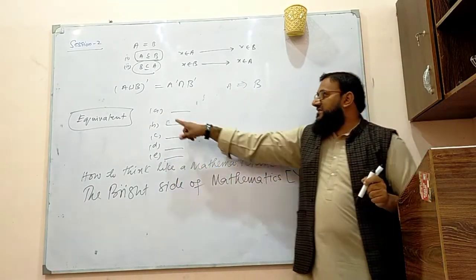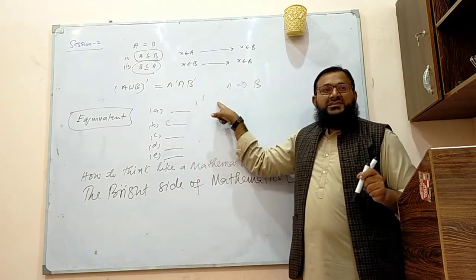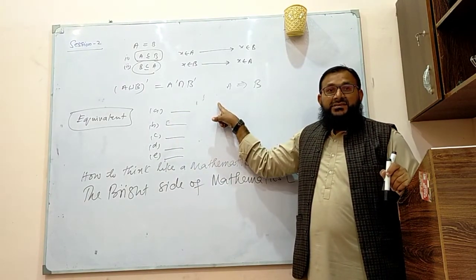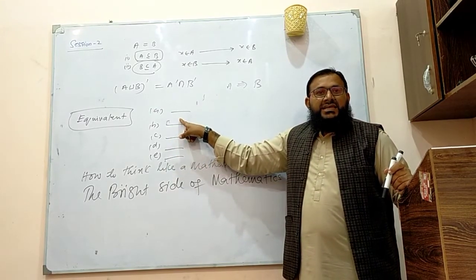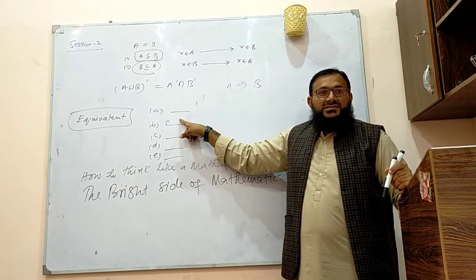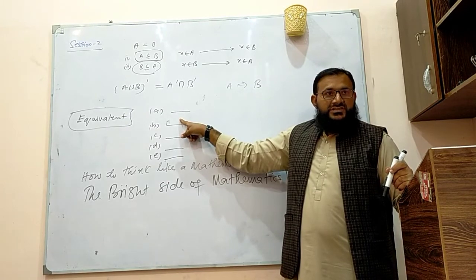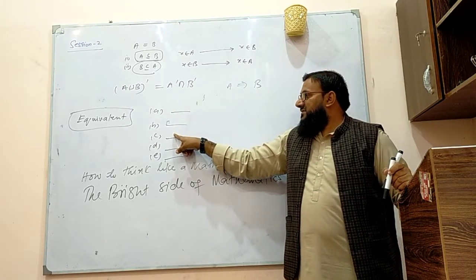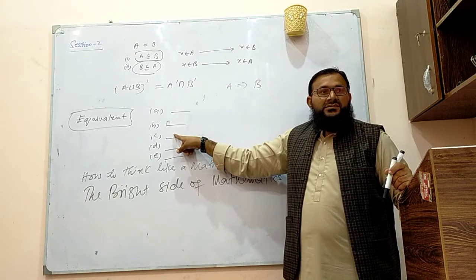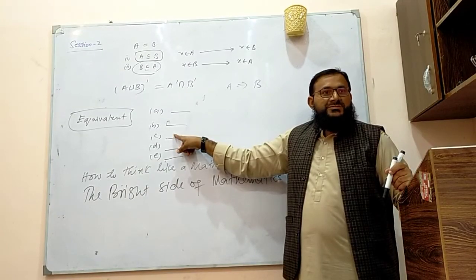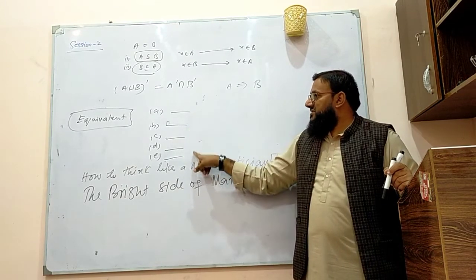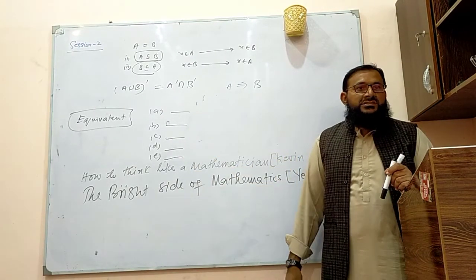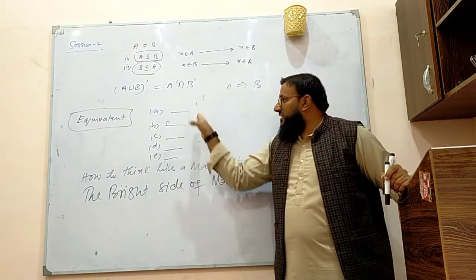The statements are, okay, V is a vector space. This is statement A. Statement B is that V must contain an identity element with respect to addition. For example, C is V must be distributive with respect to scalar multiplication or whatever. So there are some statements. To prove these means to prove that these are equivalent.